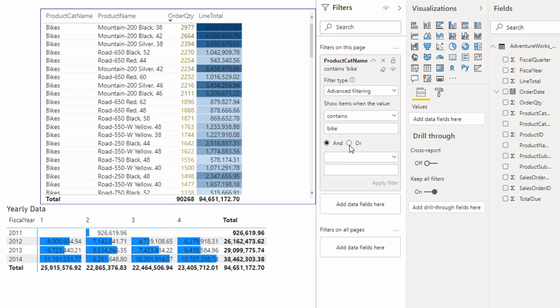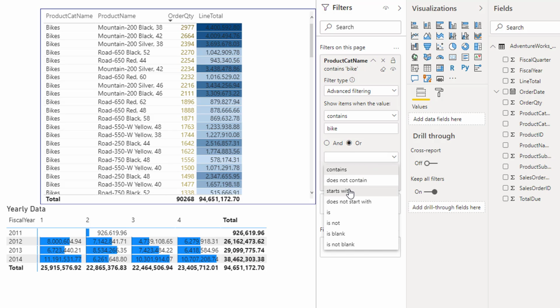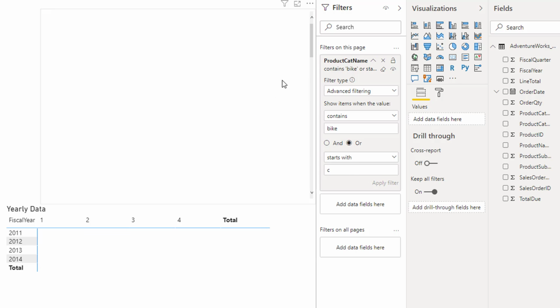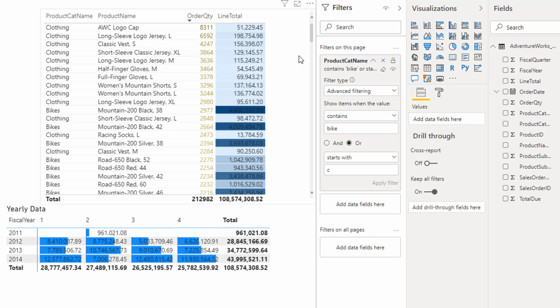And then or, and we'll just use contains. Or we'll just start with C for something different. And apply a filter. And you'll see we'll get clothing and bikes. So that was the filter for text.